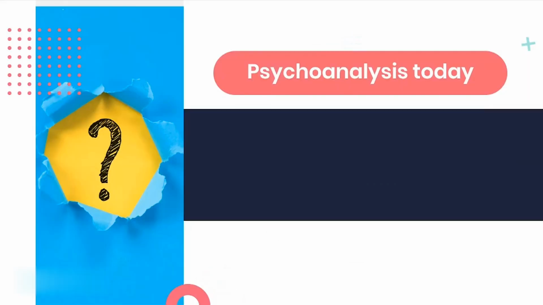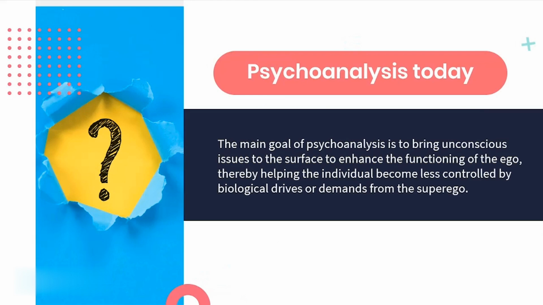Many therapists still use psychoanalysis today. The main goal of psychoanalysis is to bring the unconscious issues to the surface to enhance the functioning of the ego, thereby helping the individual become less controlled by biological drives or demands from the superego. How do therapists assist clients? Let's find out on the next slides.